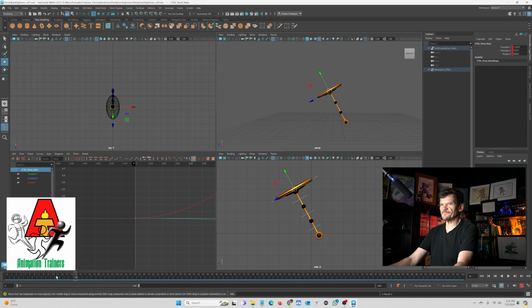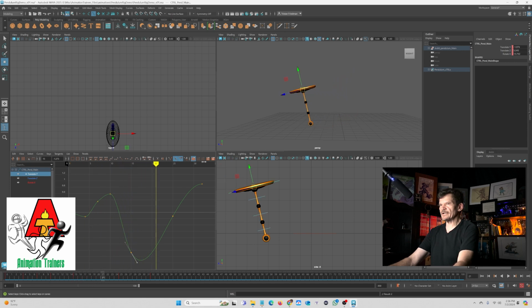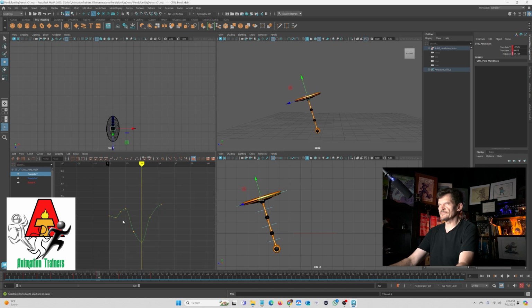All right, let's see. So it's going up here and then comes through there. And you'll notice that there's this bump. And that bump, we can actually see that right here in the Translate Y. See that wooge? What we're going to do is by dragging this and moving this like that, this will now continue through and continue down. In fact, we can bring it even lower if we really want to, like that. And then we can see what the curve is doing. We just make it look nice in the curve like that.